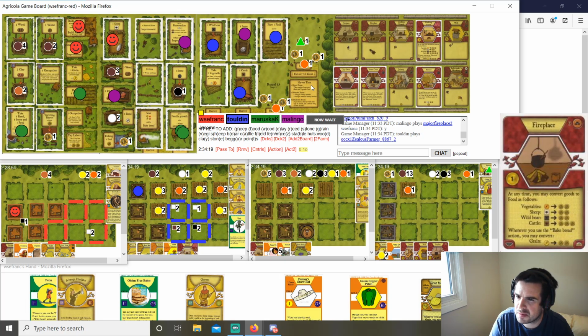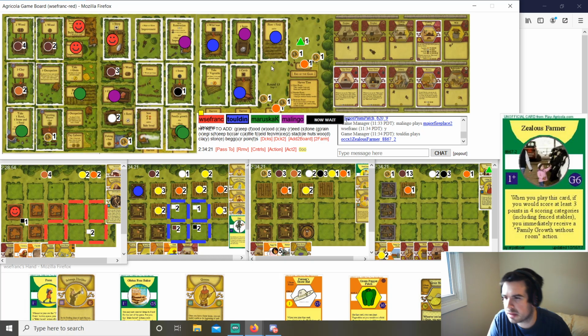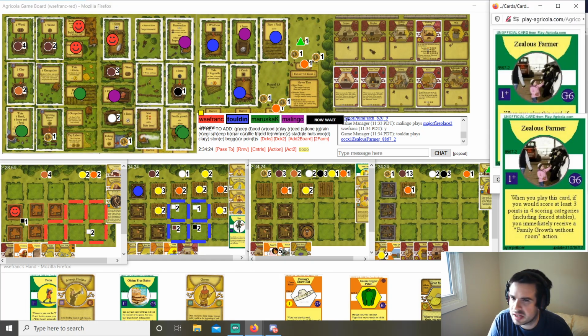Maruska's marking his piggy bank here. Touldin's got zealous farmer. Alright. Yeah, GG Touldin, it looks like. Well, I guess he is stuck on a wood house, but yeah, Touldin's in a very good spot. I guess his improvement score is not outstanding, but yeah, his other stuff is pretty good.